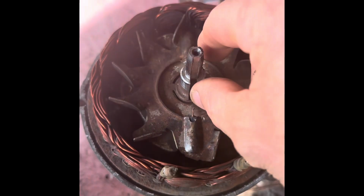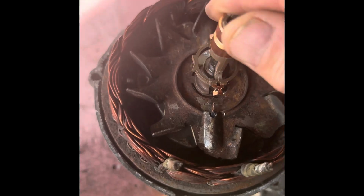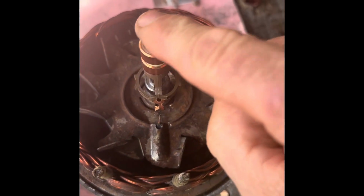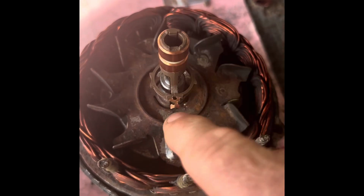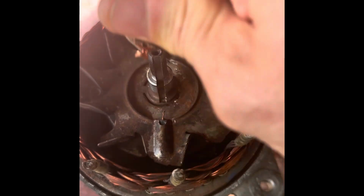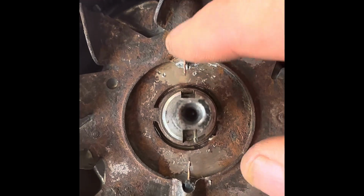So make sure that that's all cleaned up here, and then we can put this on. You see they go in the grooves there, like that. And now gently, I need to get a soft hammer and a piece of wood, and just gently tap that down and make sure it goes over that wire. Make sure that wire's straight. So in fact, I'll get a pair of pliers and straighten those wires up. That's straight. I've straightened them up with a pair of pliers.